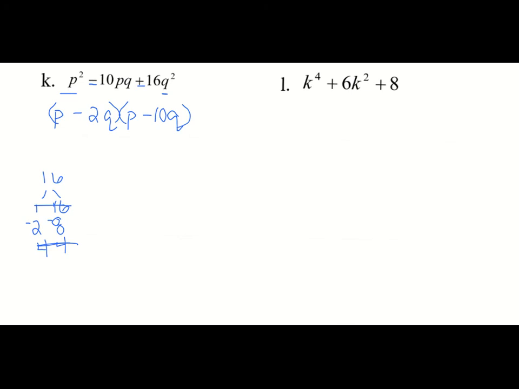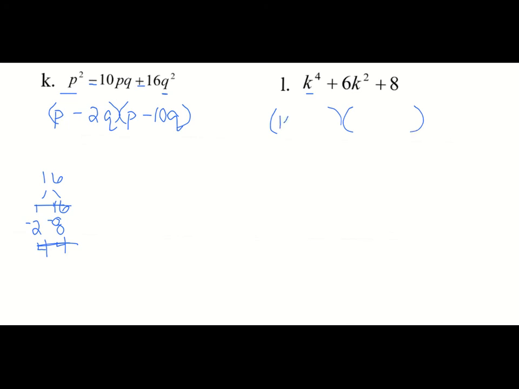And then our last one here, we have L. Now, L doesn't have a variable on each end, but we have k to the fourth power plus 6k squared plus 8. Normally we'd say, okay, we can pull out a GCF and get it down to a squared term, but that's not the case here. However, this is still factorable because, remember, what can we multiply together twice that will give me k to the fourth power?